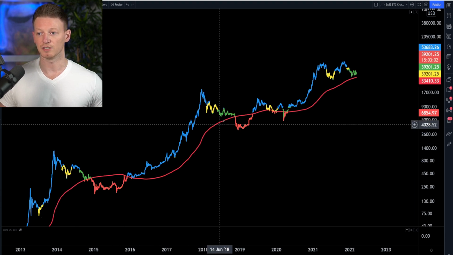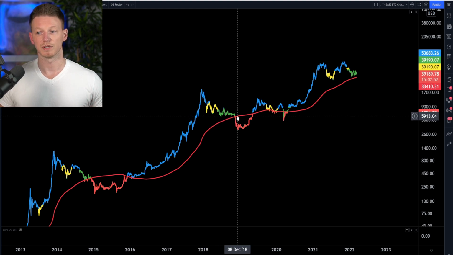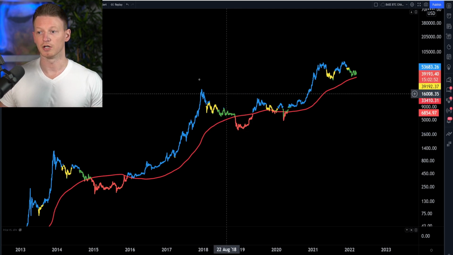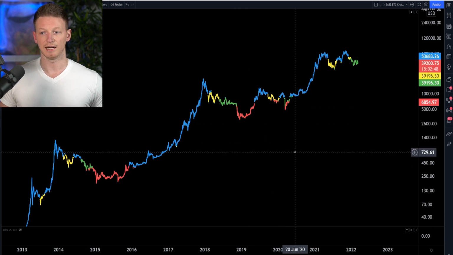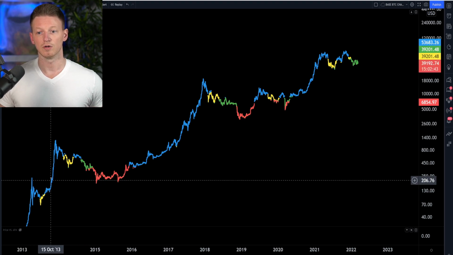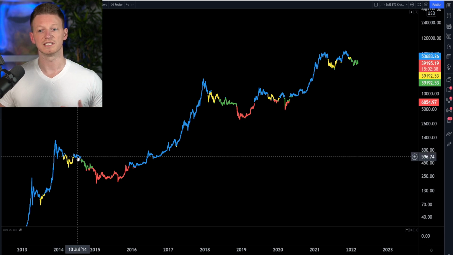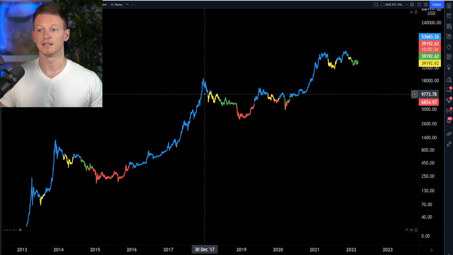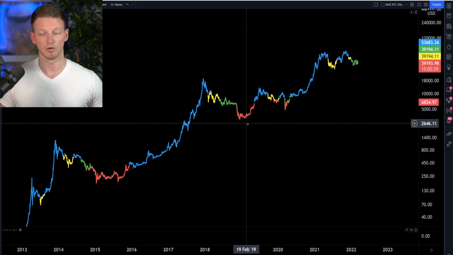So here we have the 100-week. Anytime the price of Bitcoin is below this 100-week moving average, it turns red, indicating that that's what we're below, okay? So when we get back above those levels, it turns blue. And notice, I'm just gonna quickly show you this. Every market cycle, it's the same pattern. We go blue, and then the second the market crashes, we go yellow, we stay above for a time, then we go down to the green, and then eventually we get down to the red. Blue into below the 20-week, below the 50-week, below the 100-week.